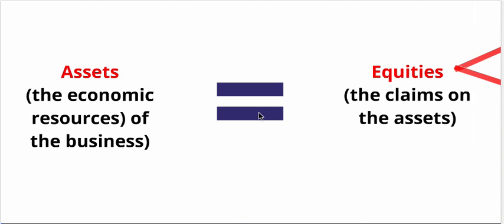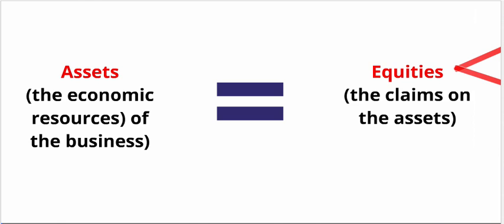Before we start worrying about debits and credits into the ledger, we need to reinforce the notion of the accounting equation. On the left side of the accounting equation, we've got the assets, the economic resources of the business, our stock, our equipment. If we've got surplus cash in the bank, that'll be listed, amounts owing from debtors, etc.